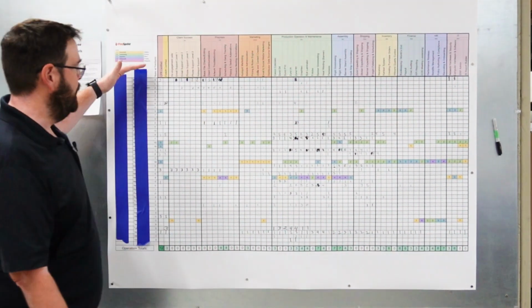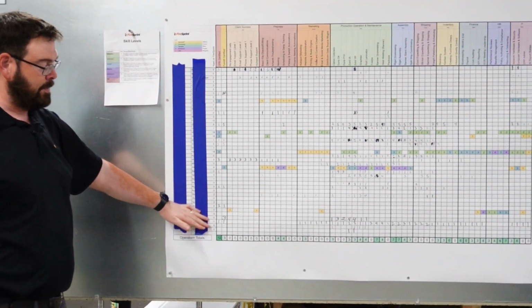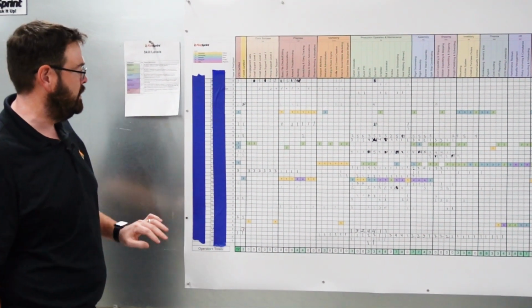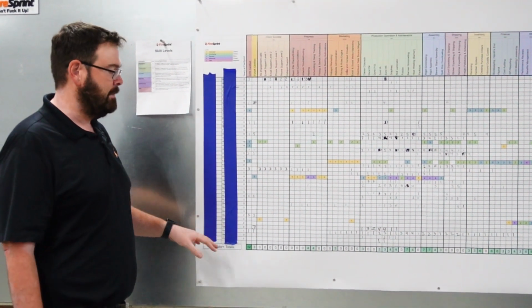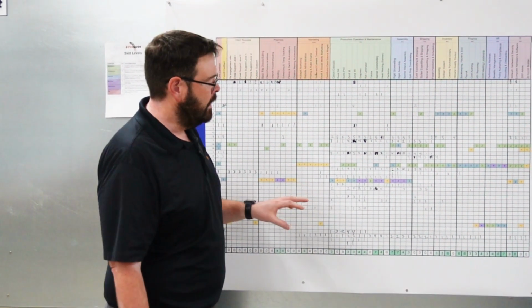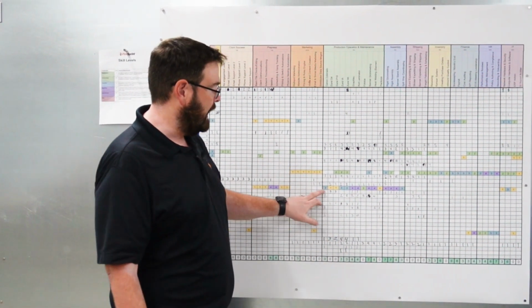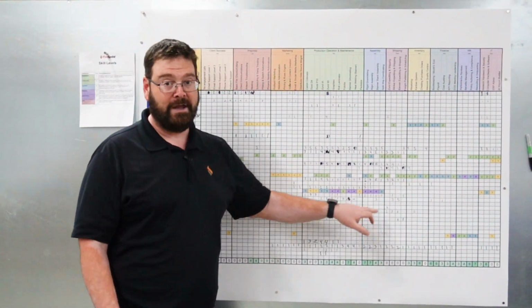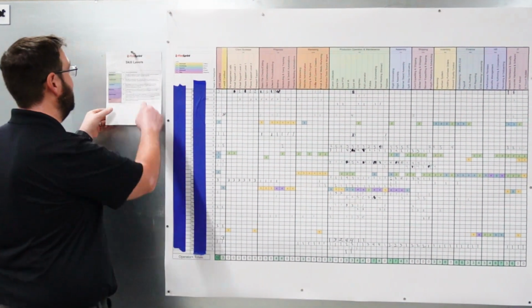And then down the left-hand side here, we have everybody's name, which of course I've taped off because we don't share that. And then within all of the grid here, we're kind of halfway between rolling it out. We've got a 1 through 5 level. And what does 1 through 5 mean?